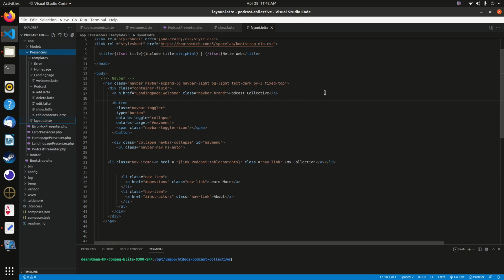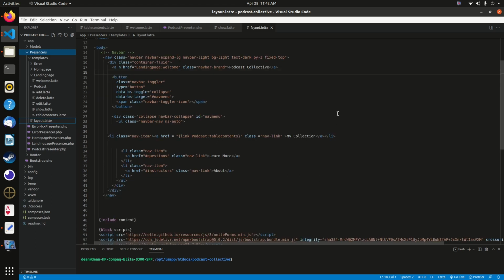And as long as we're here in the layout.latte, we might as well add a link for the control panel that we are about to create. If you'll just put in this item right here, we'll be able to link to our presenter podcast and our method table contents when we make them, using that link right there.